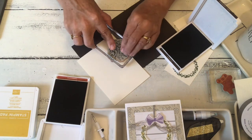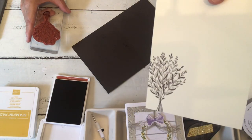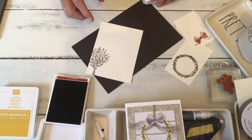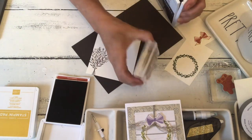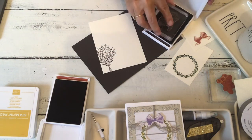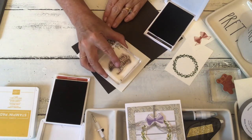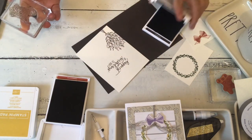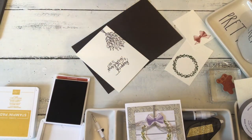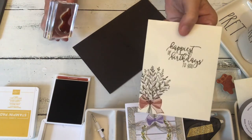If it's fall, they can be wheat; if it's spring or summer, they could be flower stems. I'm going to stamp them down here in the corner, kind of a little off my card. You don't want to stamp them too hard because it gives you that nice distinctive look of color. Here's the happy birthday saying I pulled out of one of our birthday sets — it was in the Occasions catalog; I'll list it in the supplies. It also has a bow in that set, so they'd work nicely together. I'm going to put the bow again in Cajun, this time to hold the wheat together.